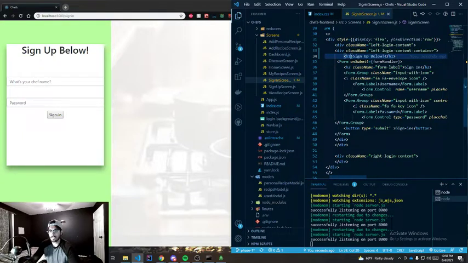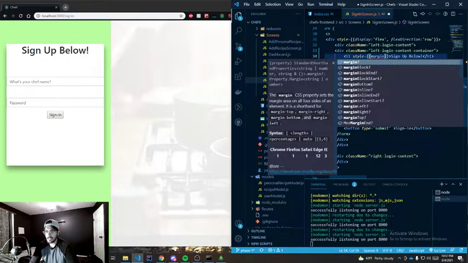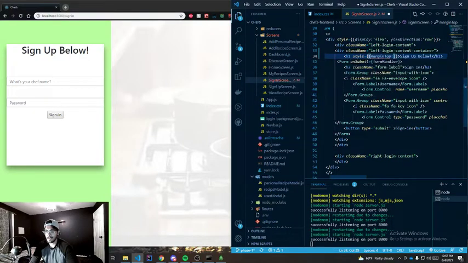I don't want it to be too high up, so I'm going to give it a little inline style. Like in React, you can say style equals and then double mustache. I just learned that today. I'm learning Vue.js, and in their documentation they call them mustaches, and they kind of look like mustaches. So I was like, sweet, that's what I'm going to be calling them now. So a double mustache, and I just want to add a little margin on the top. Camel case, margin top. Let's just do 1 rem and see how that looks.